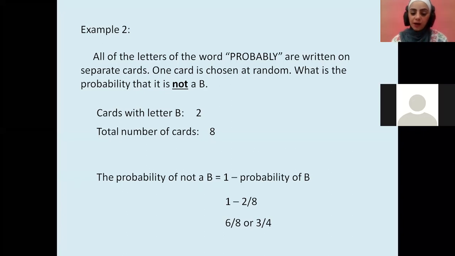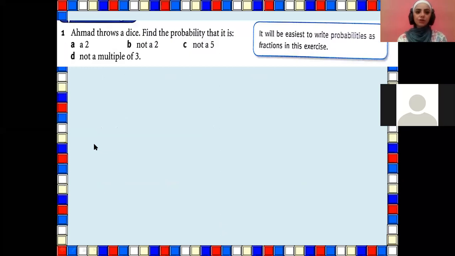Okay, thank you, Muhannad. So you can write your answer directly as 6/8 without doing all these explanations, and even without doing 1 minus the probability of getting a B. And if you write just 6/8 as your only answer, that is totally correct. So let's go to other questions.